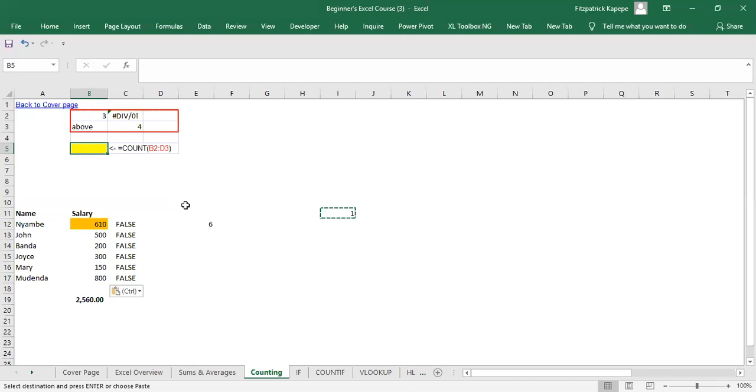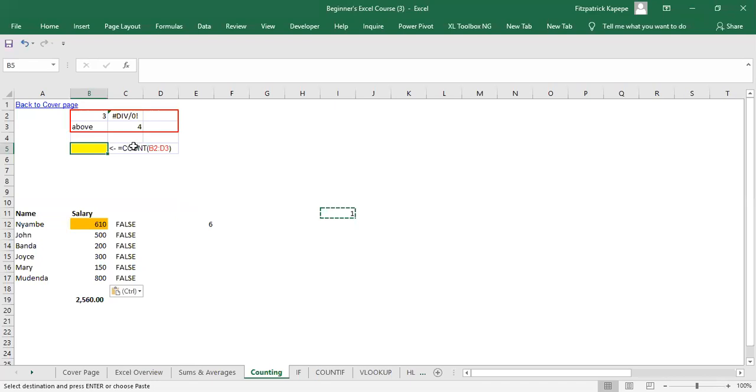Then B2 to G3. It's counting 1. It's given me 1. Yeah, but why has it given you 1? Because it's supposed to be from B2 to D3. Meaning there's something you have done which is wrong.